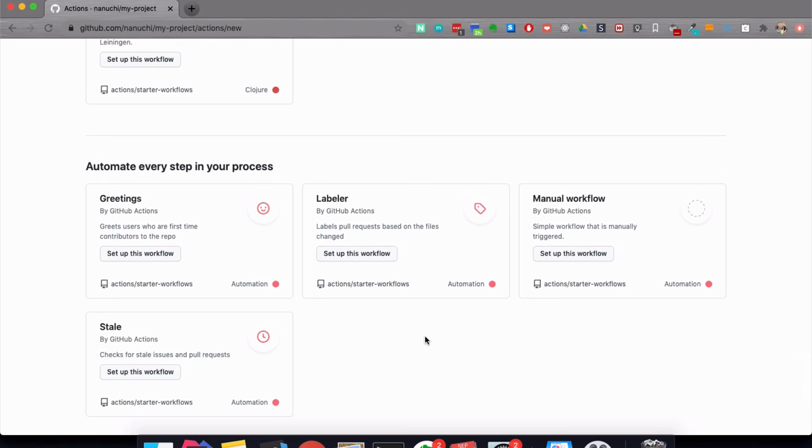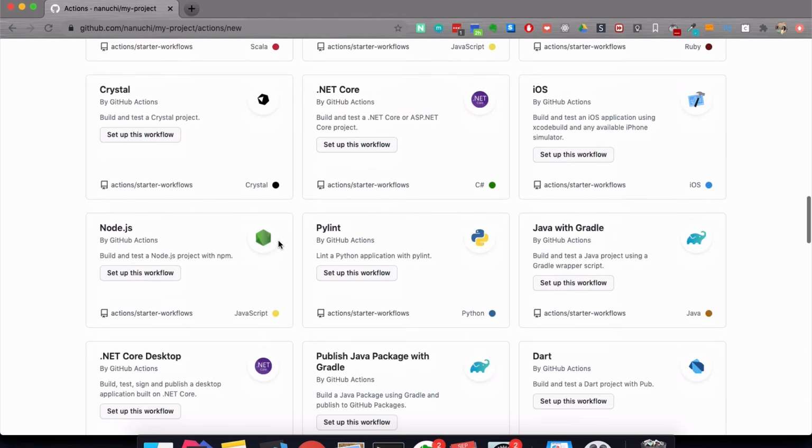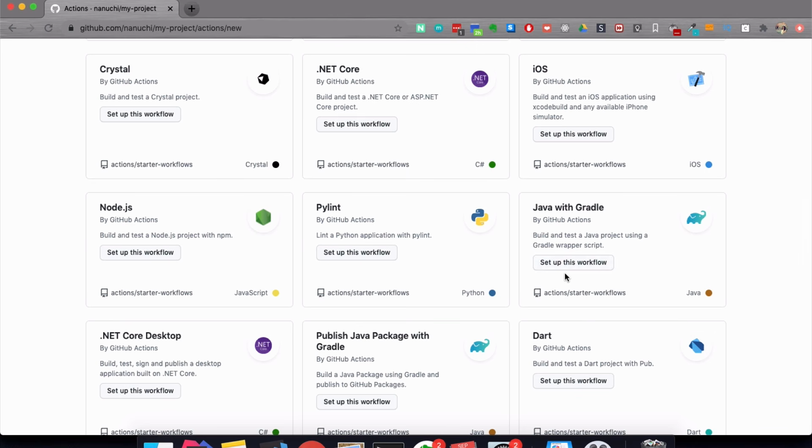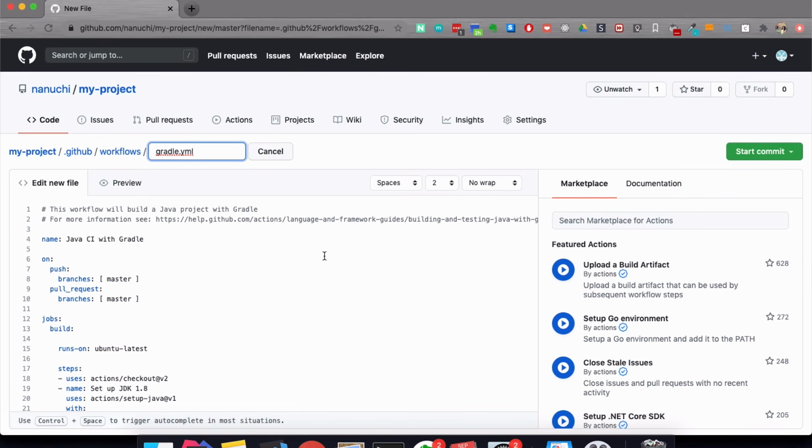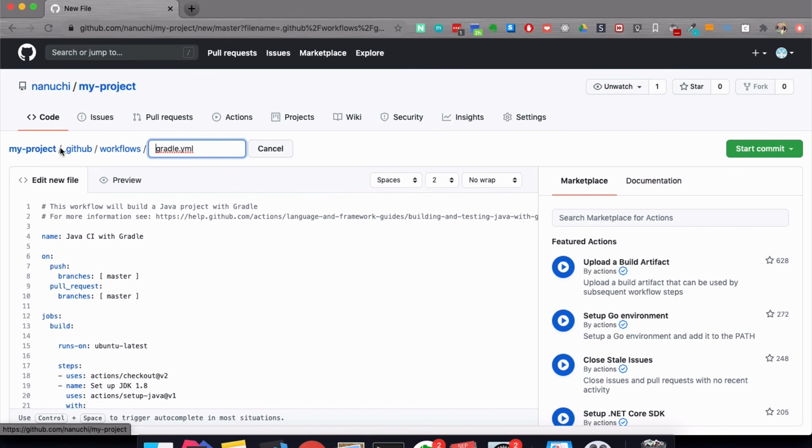So let's create a build workflow for our Java Gradle application. And obviously I will choose the Java Gradle workflow template, and let's see what the workflow file looks like. And see what happens. It automatically creates this configuration view in my project or my repository.